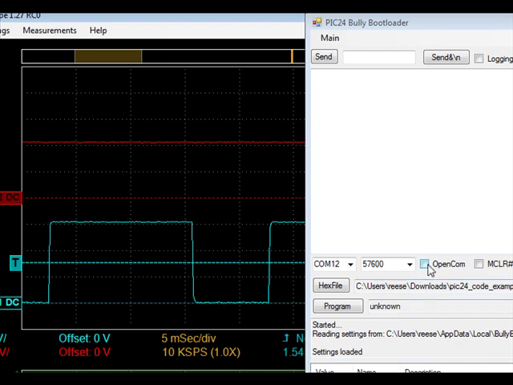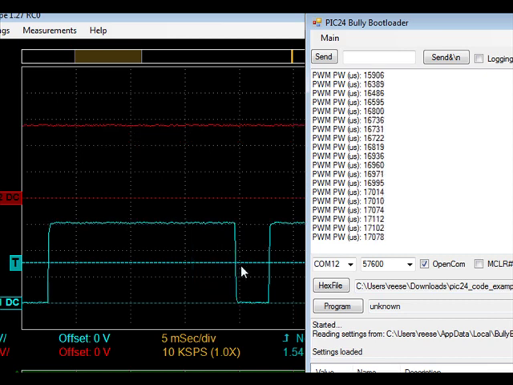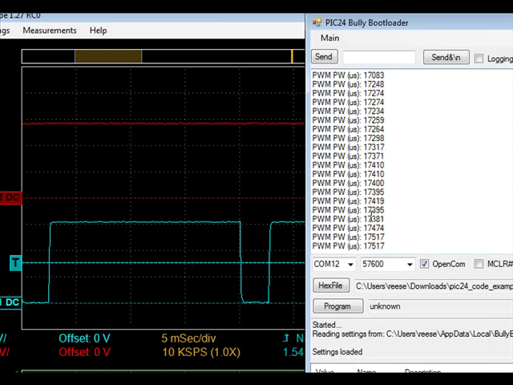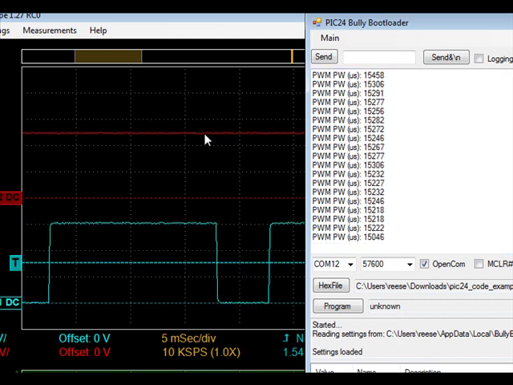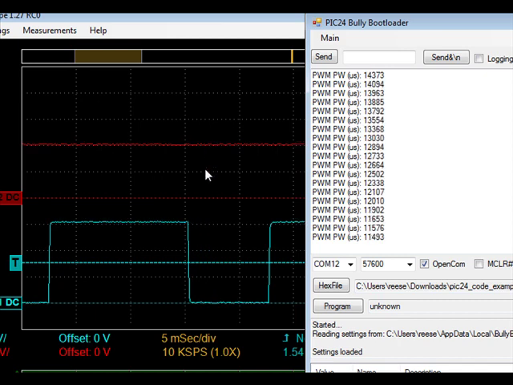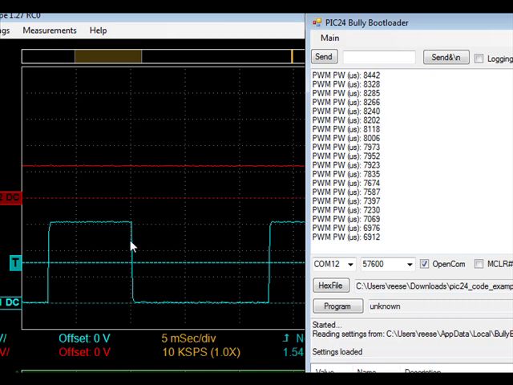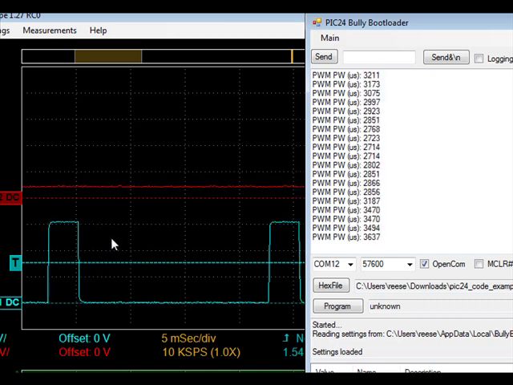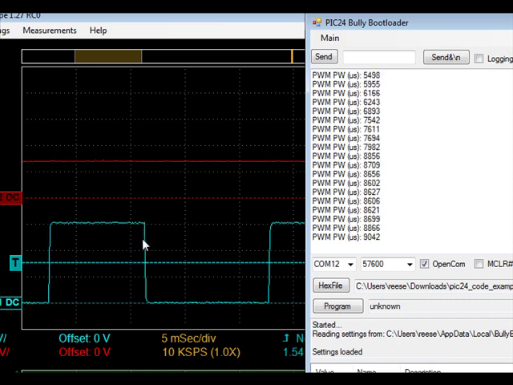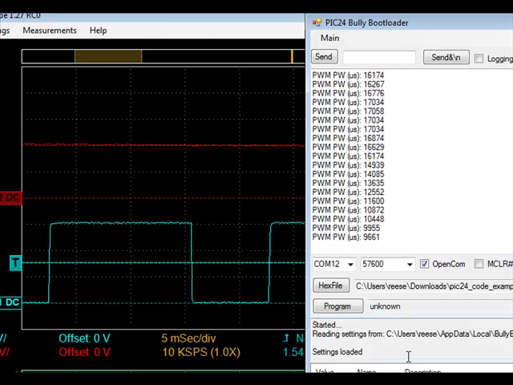Here's an example of the program running. We see the pulse width out of sight. I'm adjusting the potentiometer value. I'm making the voltage higher. Pulse width is increasing. Now I'm going to lower the input voltage. This trace right here is the input voltage on the pin. Notice it's lowering, and as I lower the voltage, the pulse width goes lower, and the pulse width becomes narrower. So this is simply demonstrating the code running on the PIC24, and so you can see how pulse width modulation is operating.